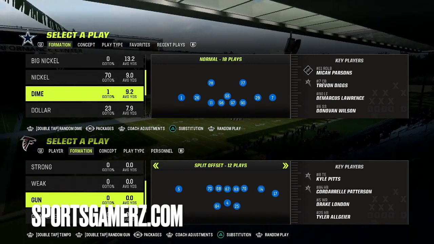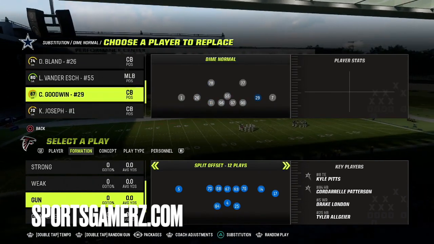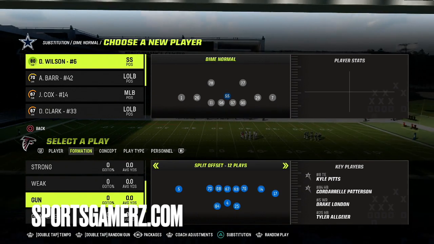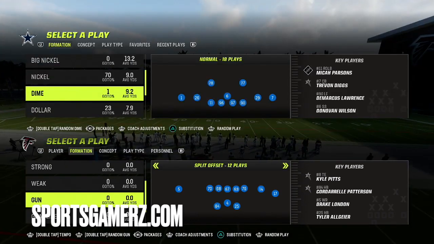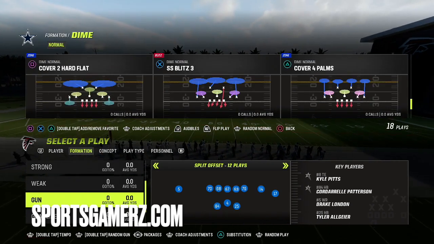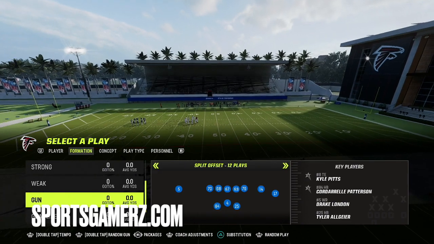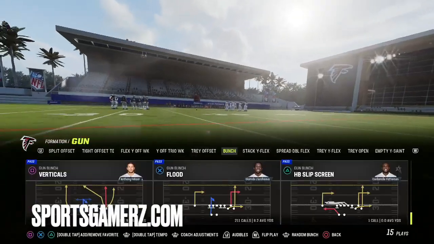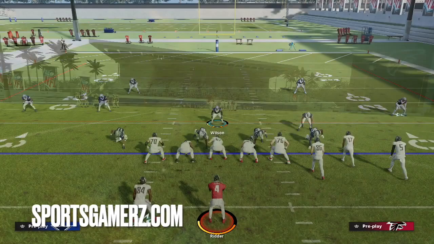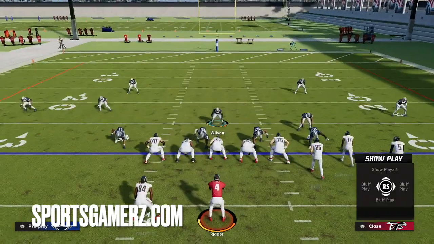For this defense, I recommend having 2 fast D-ends, 2 fast slot corners, and then put your best user safety, probably at the middle linebacker position, because that's who we're going to use on the play. As I mentioned before, the play is going to be the cover 4 quarters. So let's just get into it now. We're going to come out in shotgun bunch. Everybody loves bunch, right? The setup to this play is super easy. I'm going to move the ball back a little bit so we have more room to work with.